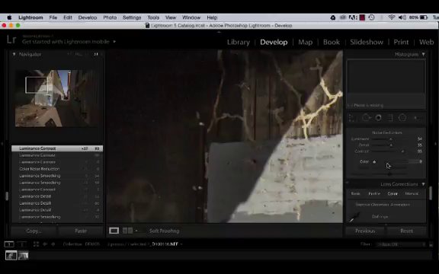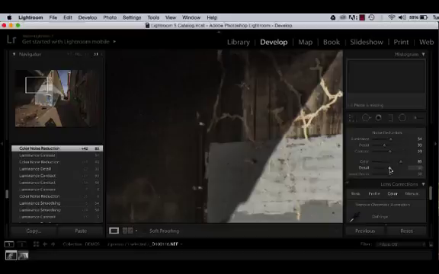And now we have this noise problem. Let's try color. There we go. All right, so color is what I was playing with, and so that's looking a little bit better.